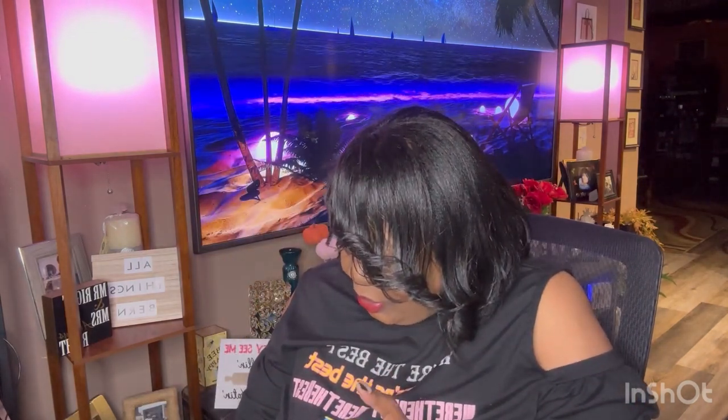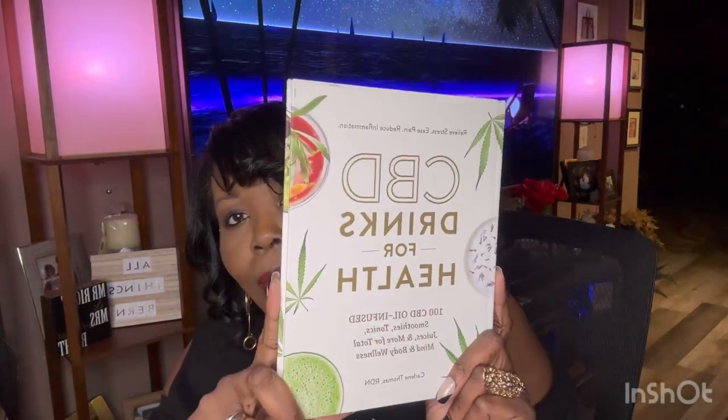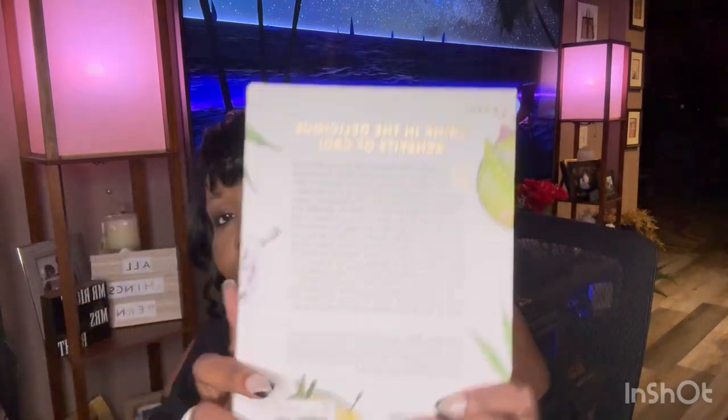Then this book was $16.99 in the US and $22 in Canada. And it says, CBD drinks for health. 100% CBD oil infused smoothies, tonics, juice, and more for total mind and body wellness. Relieve stress, ease pain, and reduce inflammation. That was the main reason why I got this, y'all. So we're going to see what kind of recipes are in here. Let's see.